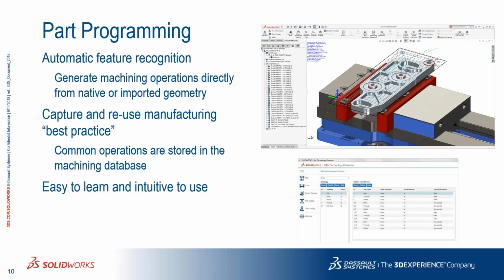This also means that the manufacturing strategies we generate, if we use a strategy and find that it's not good enough and we change and adjust it, are saved back into the technology database. So next time we are machining the same thing, it will use the updated one. Your technology database will be refined to perfection after a few months of use. And like you've seen, it's very, very easy to learn, and very intuitive.